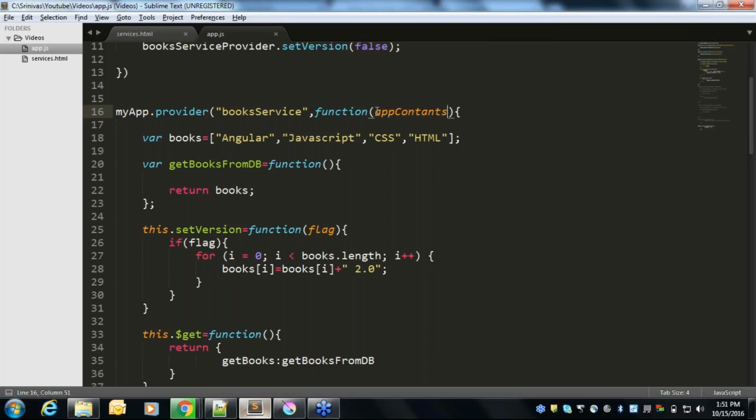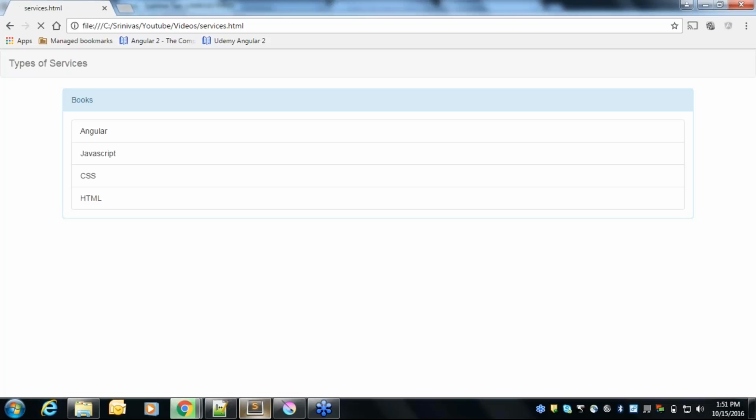So we had seen in our last example, when we had injected just $http in our provider function, our application had thrown errors. So now we are injecting our constant service in a provider function. So now we can see that there are no errors.